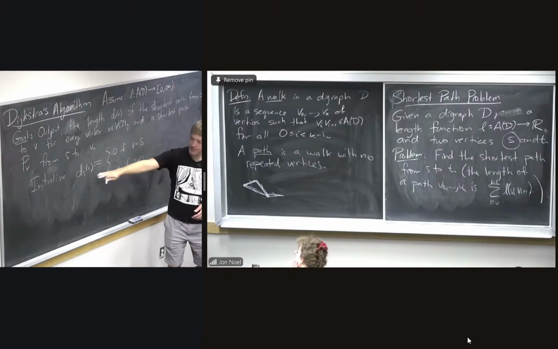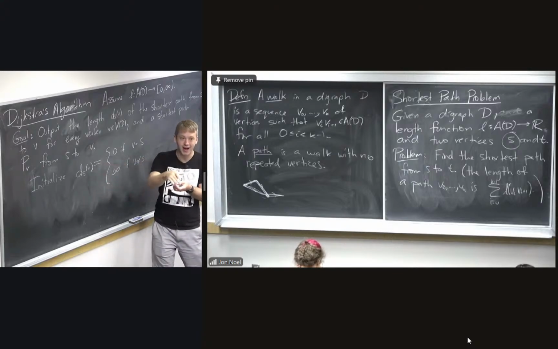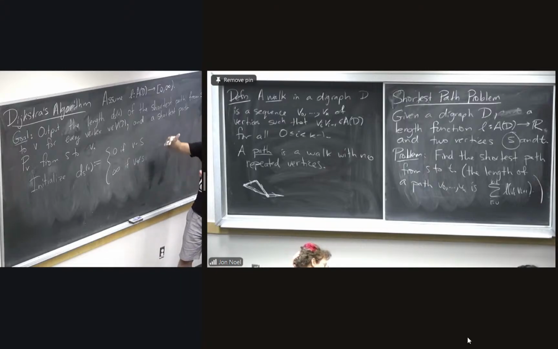And then this distance is going to decrease as the algorithm goes on, right? If I reveal some kind of path from s to v that's better than my current shortest path, then I'm going to decrease this value and say, I found a better path. At the beginning it's infinity, but if I find a path, it's going to go to some non-infinite number, and then it's going to keep going down as the algorithm goes.